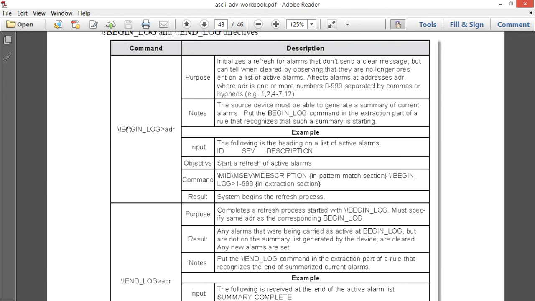So when we see begin log, we're going to mark every alarm point inside adder to be cleared. All the rules that run between begin log and end log is going to set an alarm point. So basically, back to our TL1 example, all those messages are going to set an alarm. Once we get to the end log, everything that hasn't been set to say an alarm is going to get cleared. So that's a way of refreshing all your standing alarms.